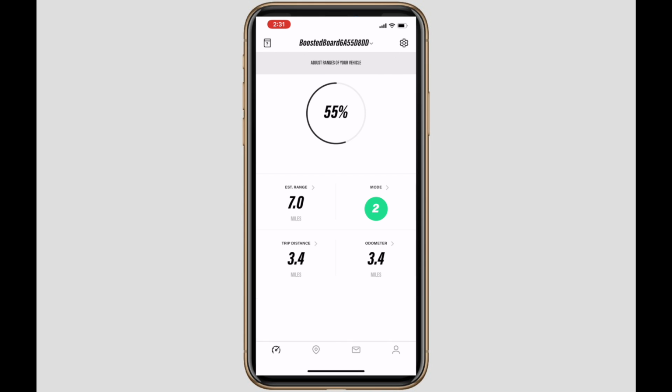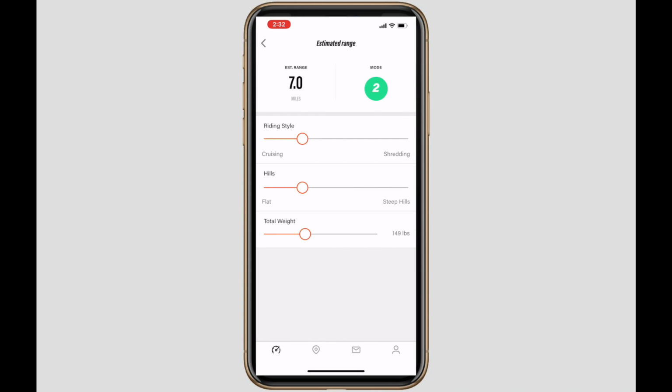But what's pretty cool is you've got the range. You can change the riding style. If you're going to go faster and you're going to really push it, shredding decreases the range. But if you're just cruising around and trying to hang out, then you'll probably get a little bit more range out of the current battery charge. If there's going to be a lot of hills, of course, then it's going to need a little more battery to power that up the hill on expert mode. But same thing, if you go more hilly areas, you're going to have less range. This area is pretty darn flat, but I'll leave it there.